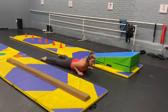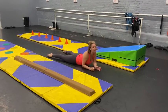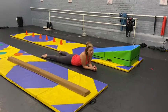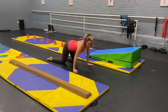From there, they can do T-ups. So they're gonna put their arms up in a T, and they're gonna lift up and down. Hopefully they'll go a lot higher than my whole body will. So up and down, probably like 8 times. What I do usually is I go up, 2, 3, 4, take it down. Yeah, when they're that level, they can kind of slap it in, it's real funny.